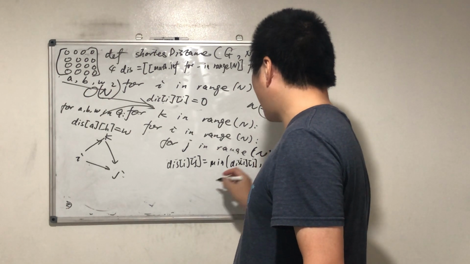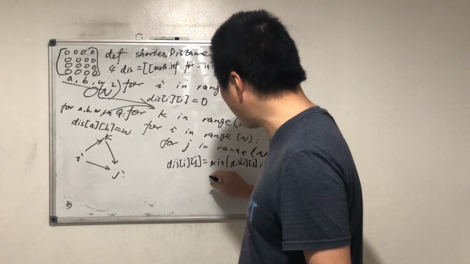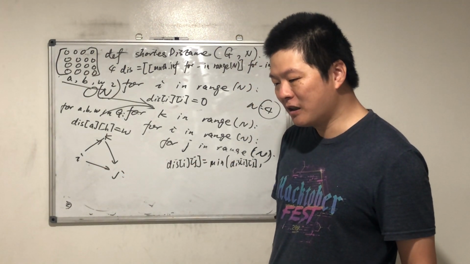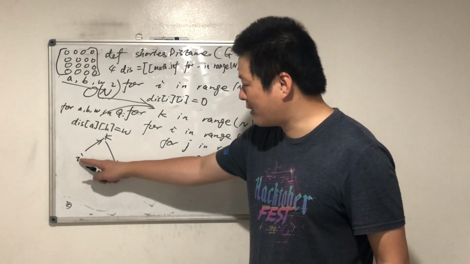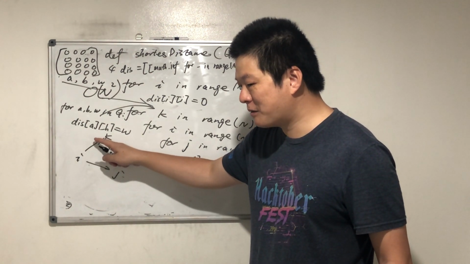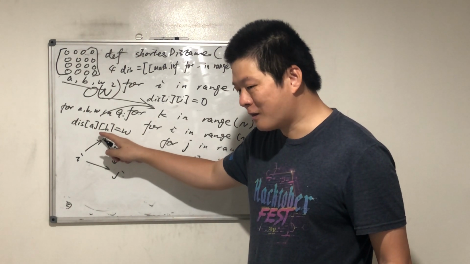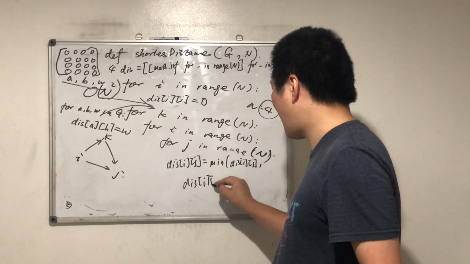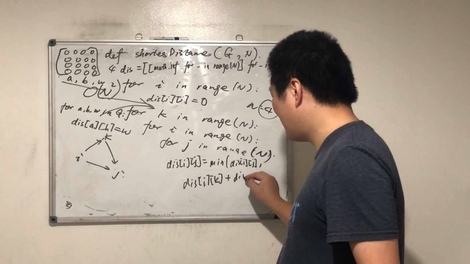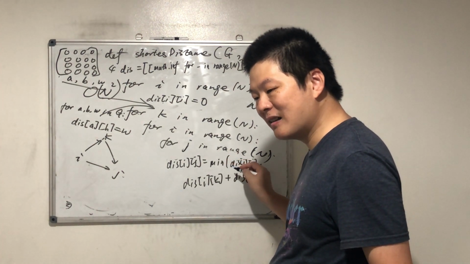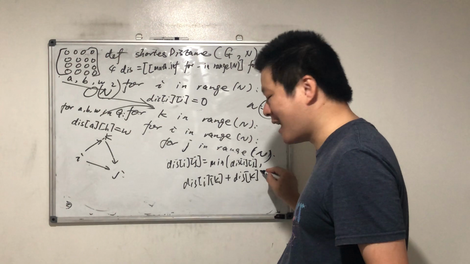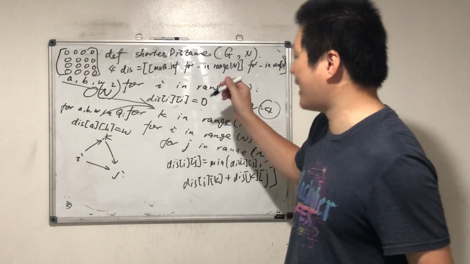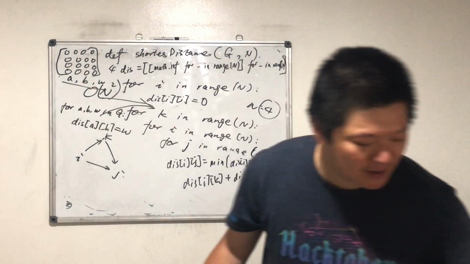We want to keep updating the value. And then what path should we compare to? IJ, what path should we compare to? I to K plus what? K to J. So it's this IK plus this K to what? J. Yeah, well done. That's it. Good job today. So this is the shortest path.